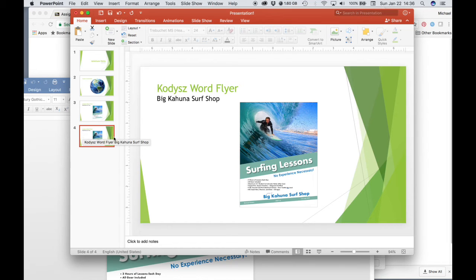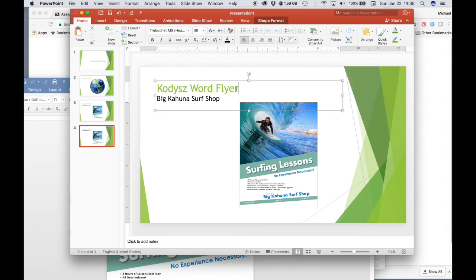When the slide appears, it's already selected, so I can go ahead and type over the text that's already there, and we're going to just type in your last name, Excel practice. For the subtitle, we're going to just type in Chart 1, replacing the subtitle that was already there.